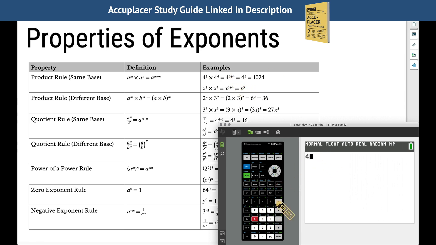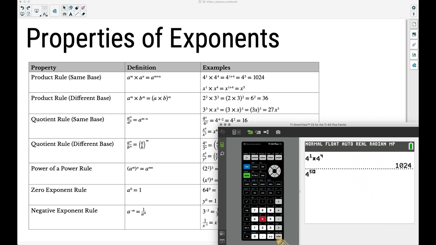Let's have a look on the calculator. If we take four to the first and multiply this by four to the fourth, we get 1024. Since we have the same bases of four, we can add those exponents together and we get four to the fifth. Same exact answer. Check this out. If we take four squared and multiply this by four to the third power, notice if we have the same bases, we can add our exponents and we should get the same answer because two plus three is five as well.